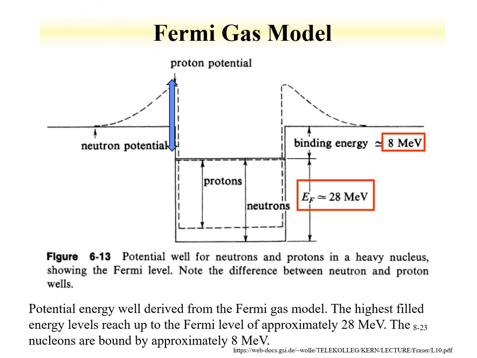So the Fermi gas model really describes where we have a mixture of neutrons and protons, which can be occupied close to 30 MeV, so it's an excited state. And it says that the neutrons are bound by something on the order of 10 MeV, but the protons are bound more. The utilization of this is for energetic reactions in which the shell model no longer fulfills the descriptions of the nucleons in the nucleus.